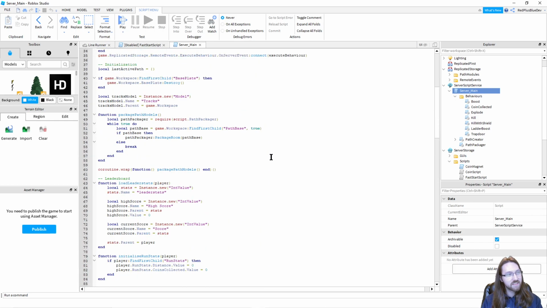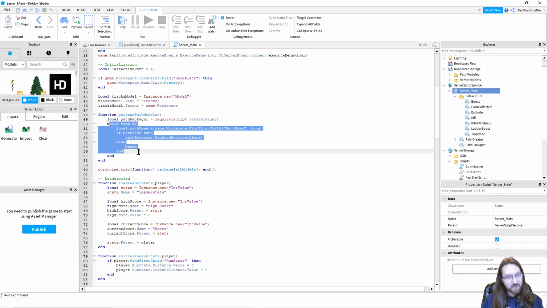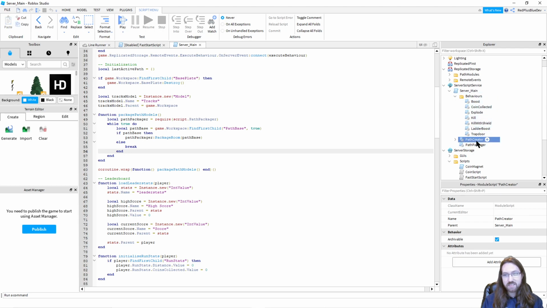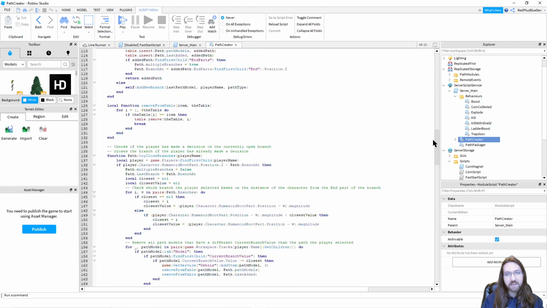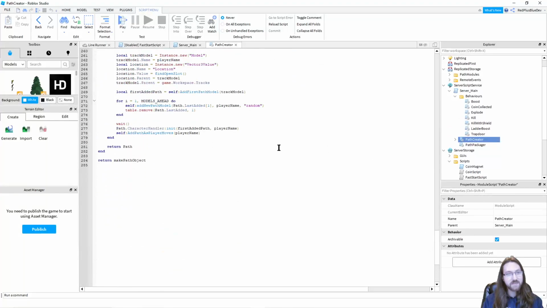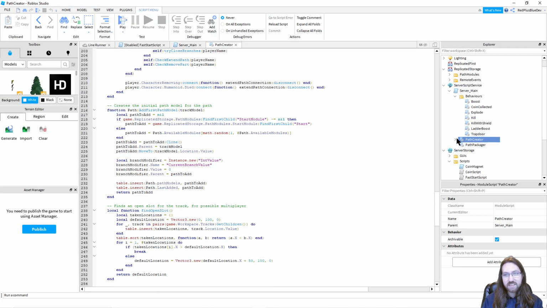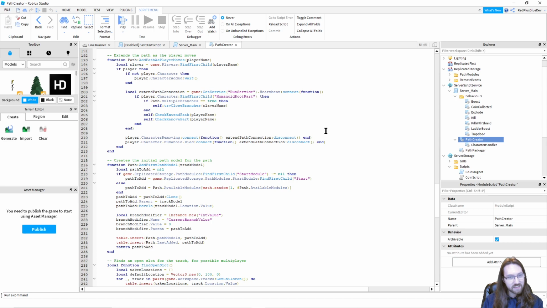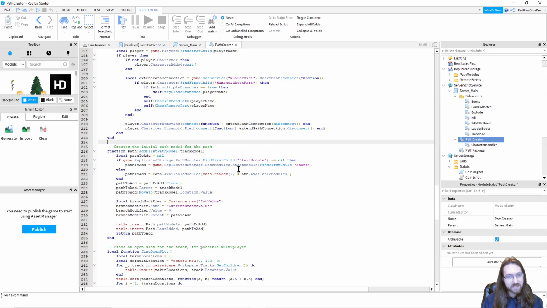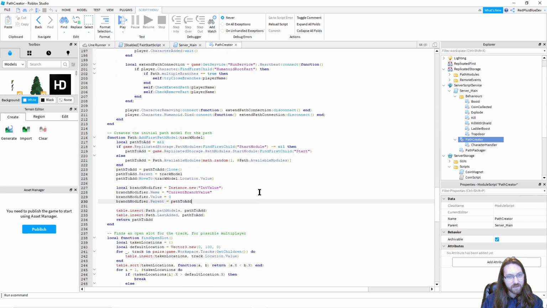I don't like any of it. It's like while loops and all this stuff. I'm not a huge fan. Where's the actual thing? Is it in here? This path creator. What is half of this stuff? And then it creates the initial path. What on earth?